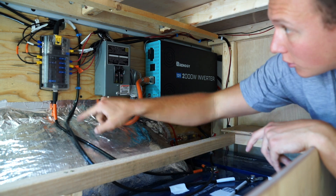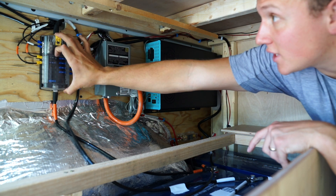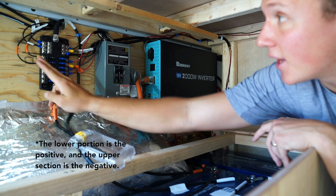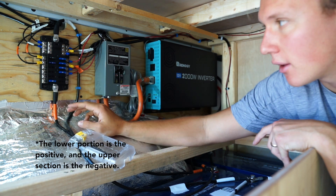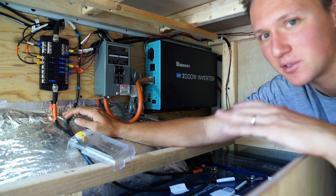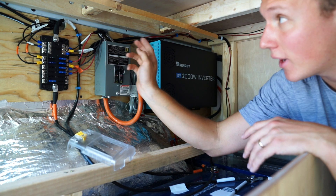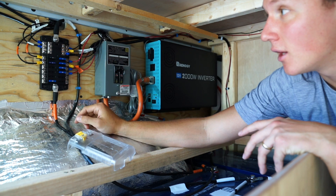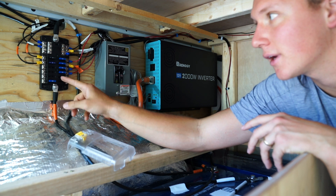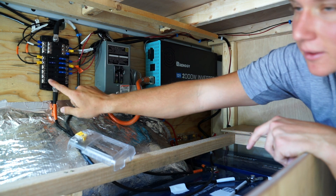We also have a negative wire that goes from the negative terminal up to the top of our circuit box. The panel comes off easily — one side is positive and the other is negative. I'm not going to go into how you wire everything; there are plenty of videos for the specifics. Basically the positives go out and the negatives come back in. We put eye loops on the ends of the wires and screwed them into the screws inside, and the fuses just plug in wherever you need them.